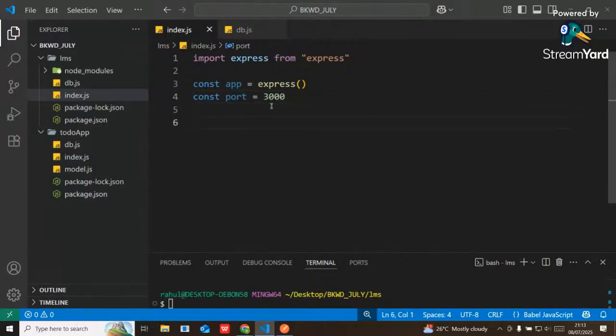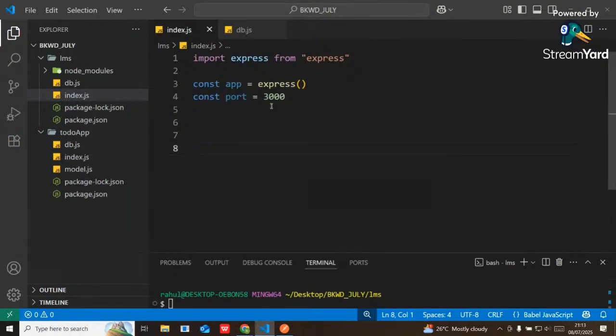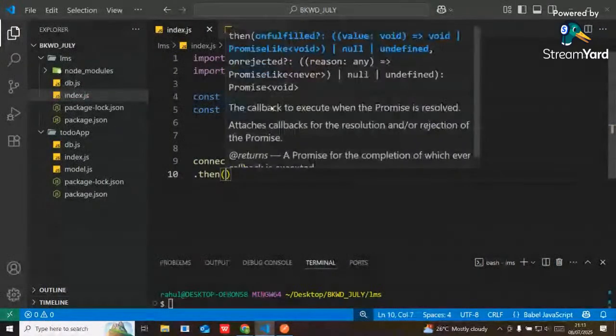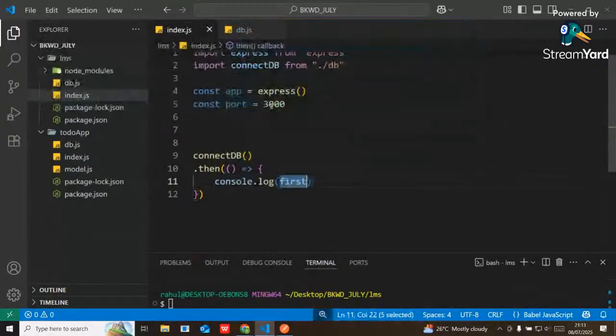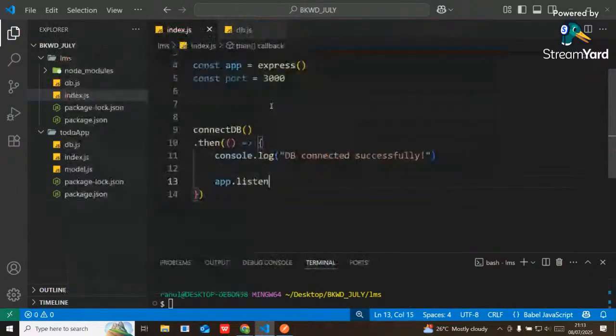After that, I have to make some endpoints, right? Before making the endpoints, I want to start my server. Like, import connectDB and call it. After successfully calling it, I want to print a console log message, DB connected successfully, and here I want to start my server.